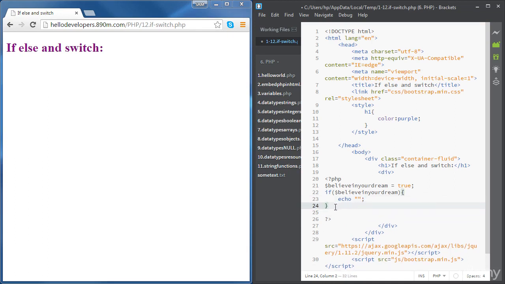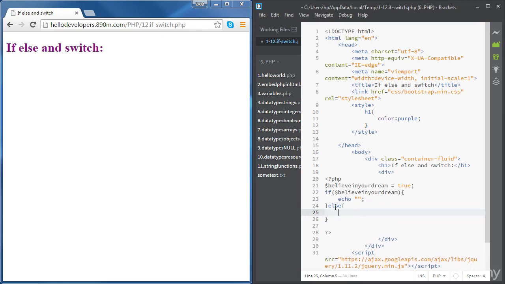And if the condition is not true, then we're going to use else. And we're going to echo something else. So if it's true, we're going to echo, for example, a paragraph: You will be successful.